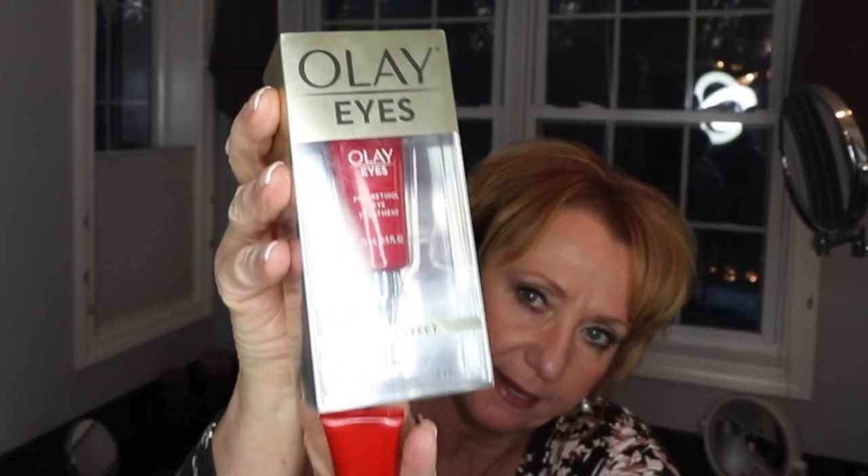I was playing around with eye creams and experimenting with Retin-A going close to the eye area, and then I was in the store and I saw the Olay Pro Retinol Eye Treatment. I saw it and I thought about it — retinol — and it said you would see visible results in a four-week time frame, that it would work on your crow's feet. It also claimed you could bring it right up to the eye with no irritation, so I bought it and I've used it twice a day for almost two months now.